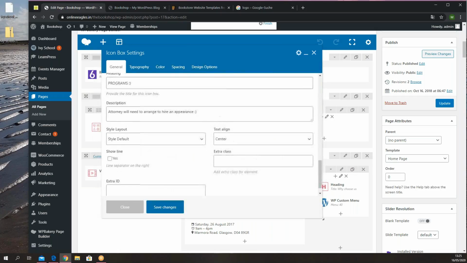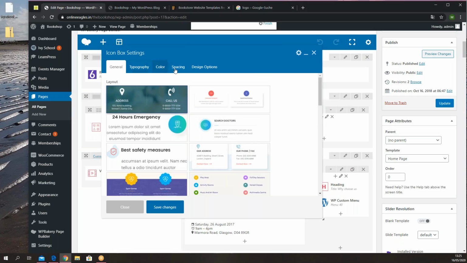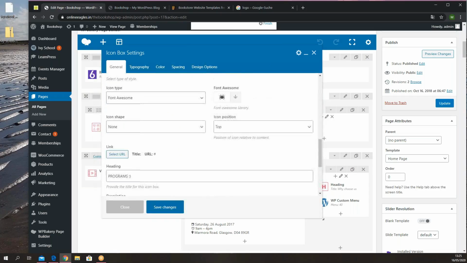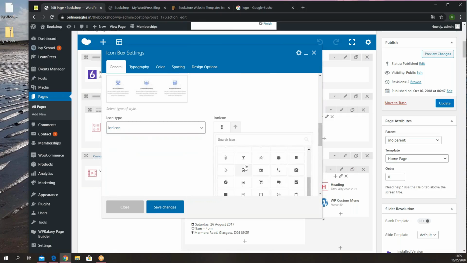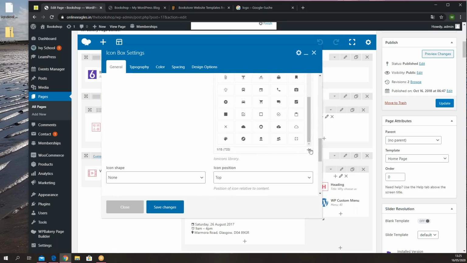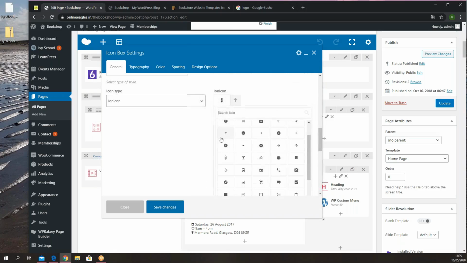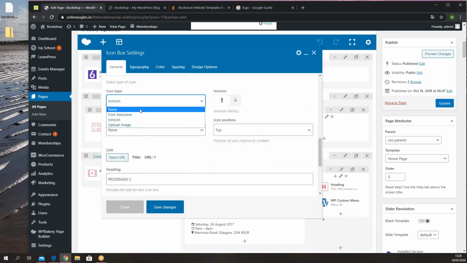Okay, let's get back to edit. Font Awesome. I don't understand why this font has not worked.